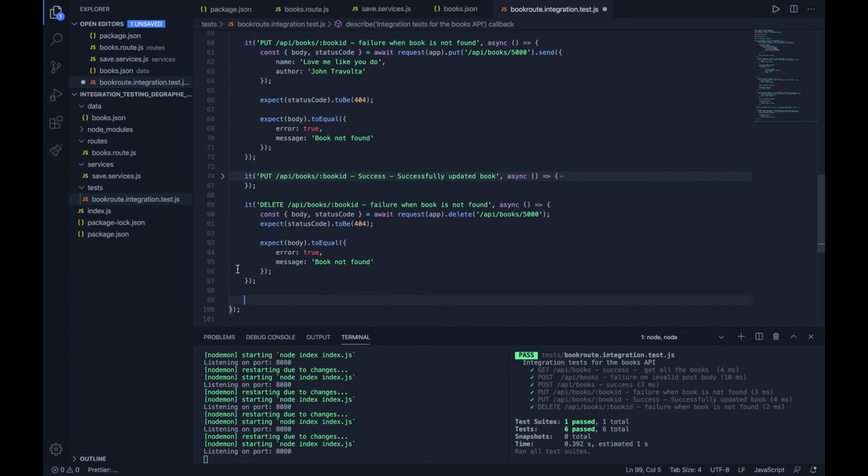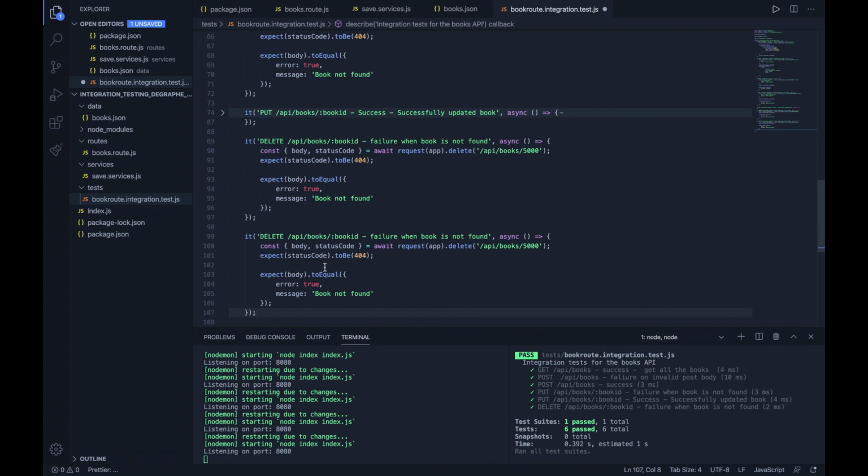So if I come here, let me just copy paste this to the bottom. If I come here, I want to then delete the book here. Awesome. So I want to delete an actual book, and it's going to be book 3, right? And I expect to get 200 or 201 to be sure that it's correct, something that's been updated. And then I want to get just a simple message: success, right?